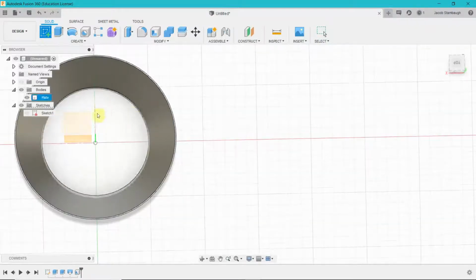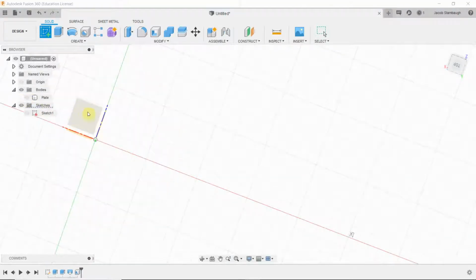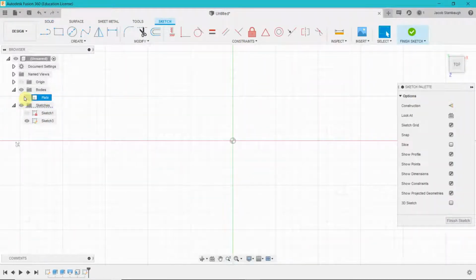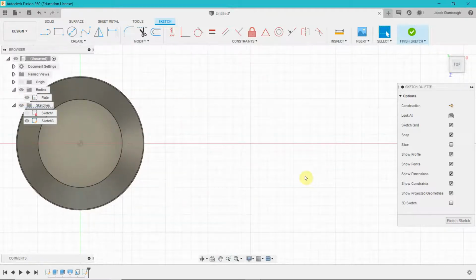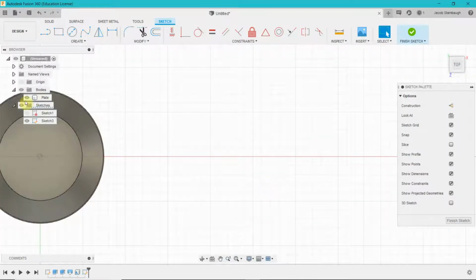We're going to do sketch. I want to do it on the same plane, but I don't want to do it on the plate itself. You can see over here it's selecting it. So we're going to hide the plate and select this little yellow plane here, and then unhide the plate so we don't draw on top of it. We'll just scroll on over here. I don't have to go that far.